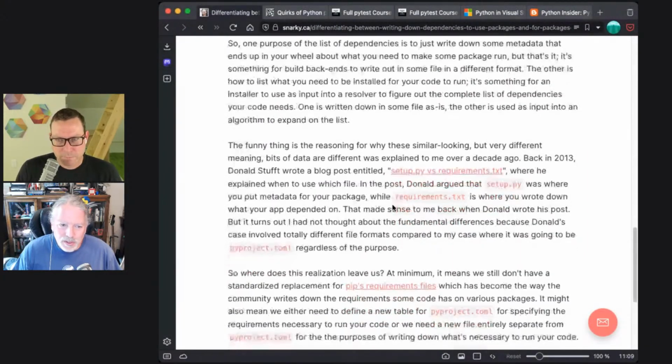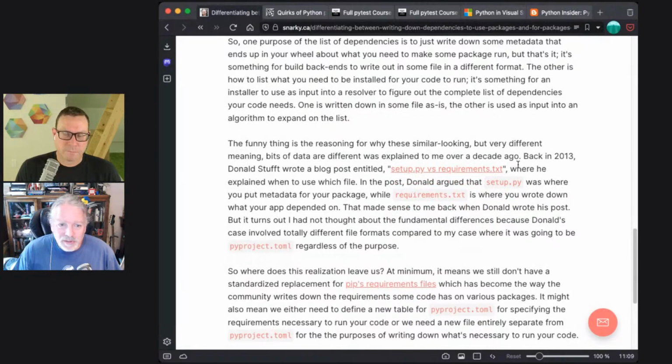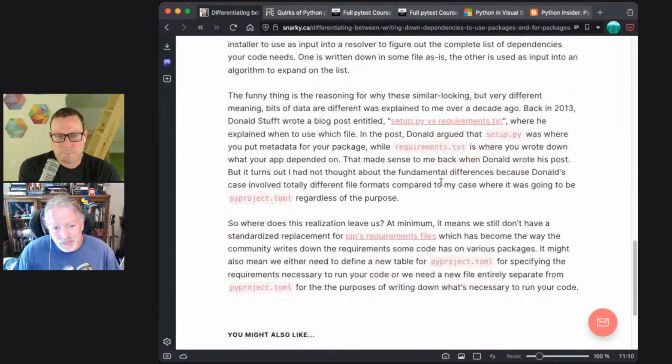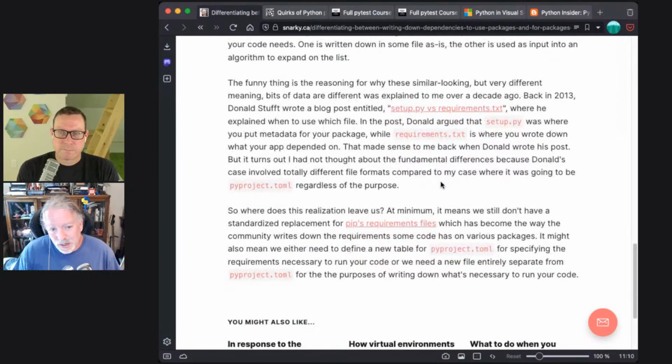However, there's a couple of ideas. He also references back a Donald Stufft article from 2013 about setup.py versus requirements.txt. But like I said, that was setup.py. Maybe we could do something better. Brett's consideration is maybe we could have some standard, some other file.